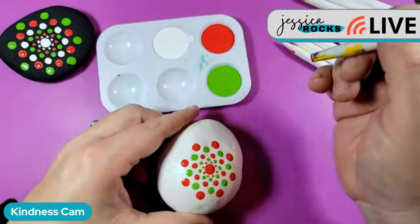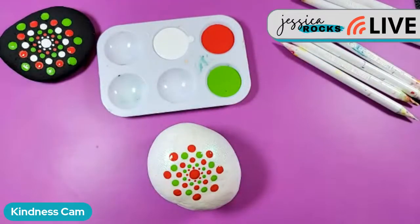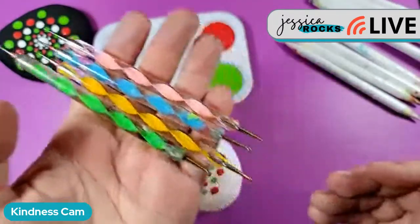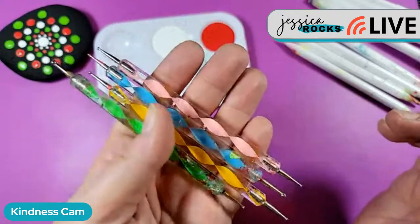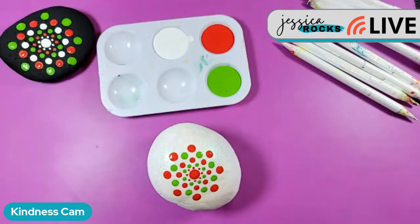I think this set with the numbers is around $20, if I remember right. Or you could also go simpler. Let me show you these nail dotting tools. This is what I started with in the very beginning, and they're also dual sized. I think this is like $6 or $7 for the 4 of them. So a little more simple. I use these a lot to put glitter paint on things, which I feel like I'm an oddball for doing, but I just like how they put glitter paint on.